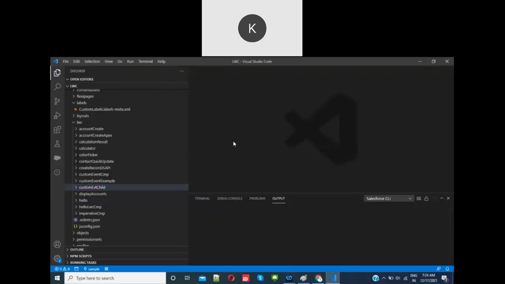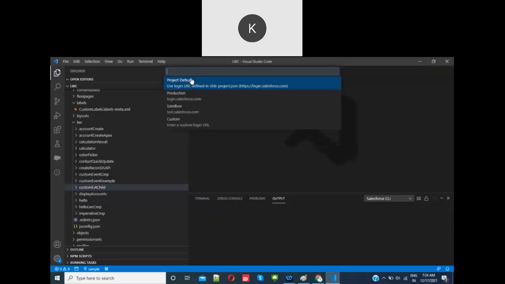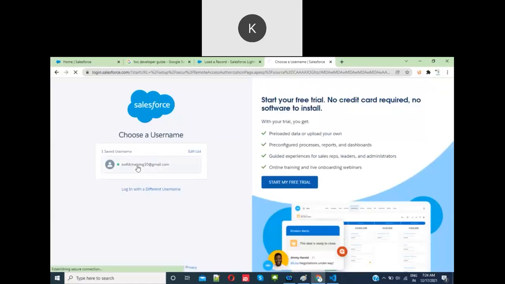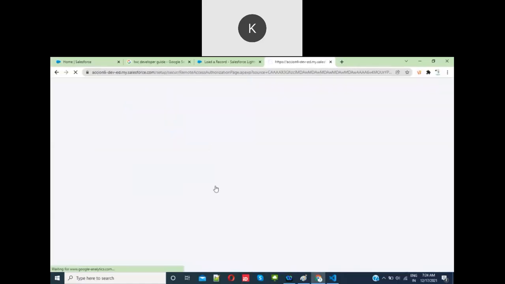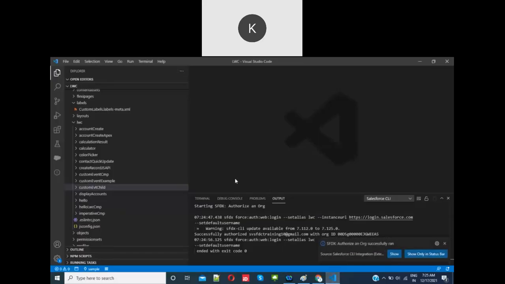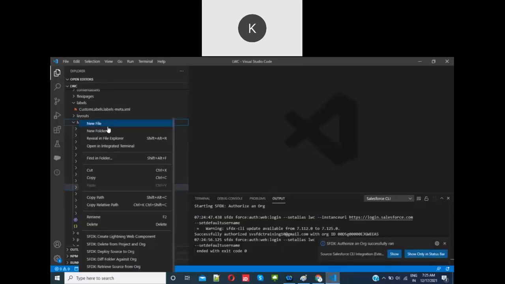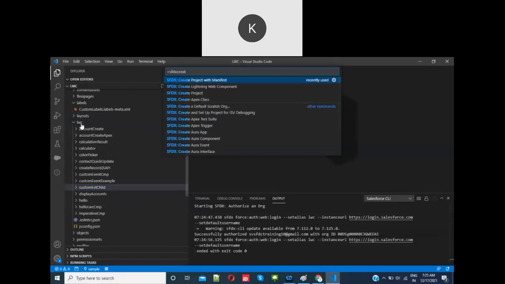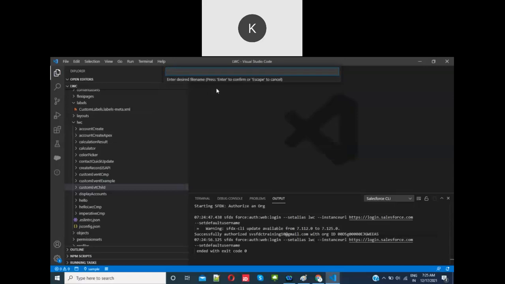First, we need to authorize the org. Now let's go ahead and create one Lightning web component. See here, create Lightning web component.